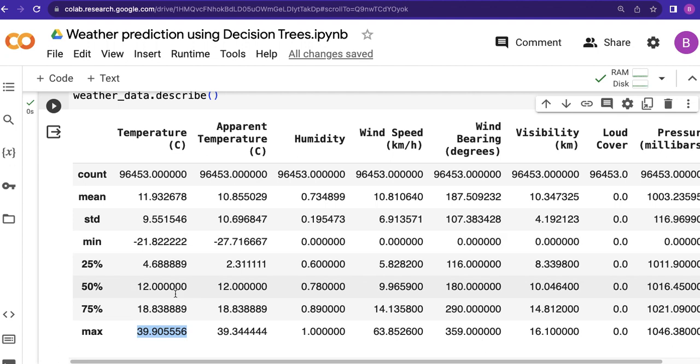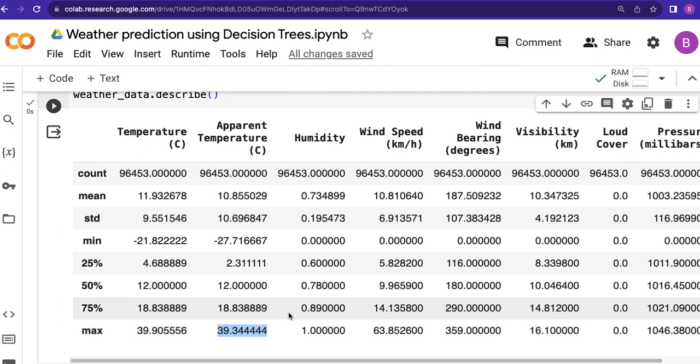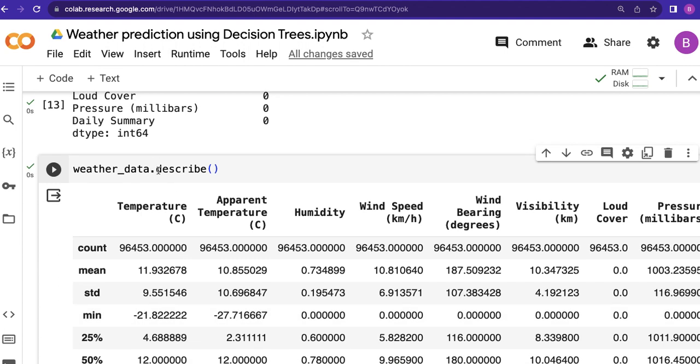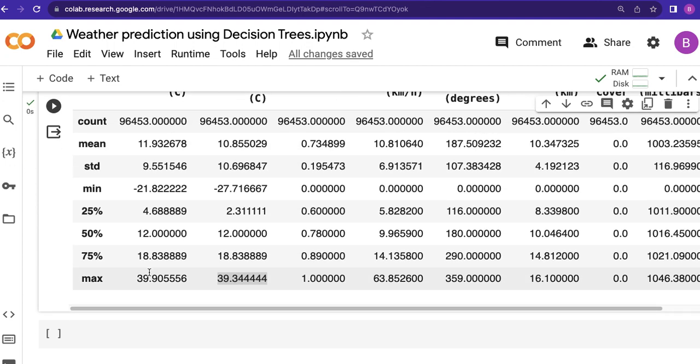The maximum temperature is 39.9 degrees centigrade, and the maximum apparent temperature is 39.3, and so on. So this is what describe gives us. The describe function called on this data set gives all of the statistics about our data set. Okay, all good so far.